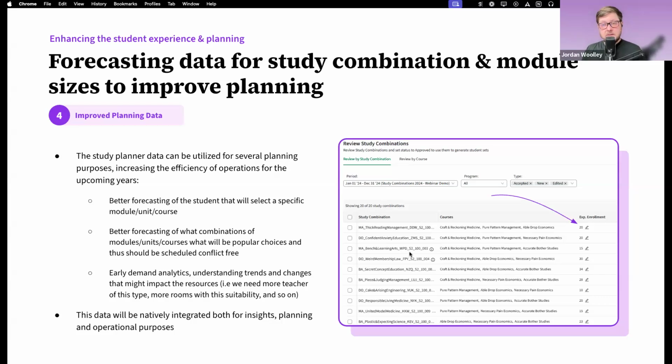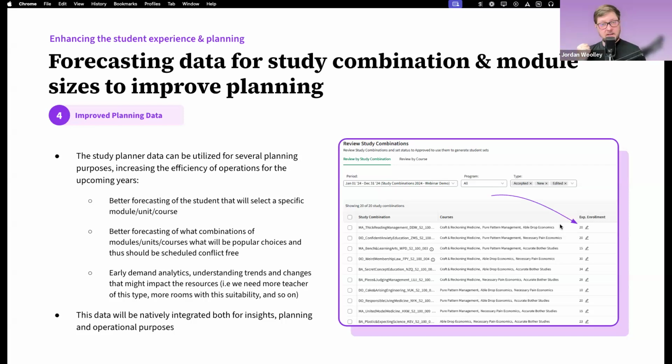And because all this sits on the same database, what you're seeing here is which programs, which pathways through their study, have students selected. So each of these is a different unique selection of different courses, as you can see here. How many students do I have taking each of them? And based on that, generate a conflict control model during the timetabling automatically to keep things from clashing that shouldn't clash. So, you know, keep my core and elective units and so on apart and align with all of the rules that we saw in Framework 2, but from a foundational timetable perspective. So do this before we have students directly in the timetable.